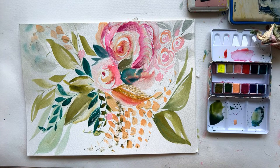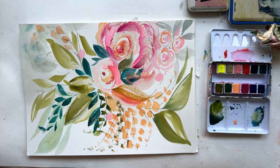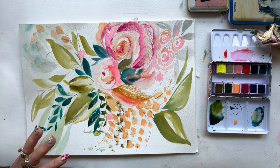Oh geez. The bunny has a mustache. Where is there a bunny in my painting? I swear I'm the queen of hidden Mickeys. Everybody's always calling out hidden Mickeys in my paintings. It's hysterical.